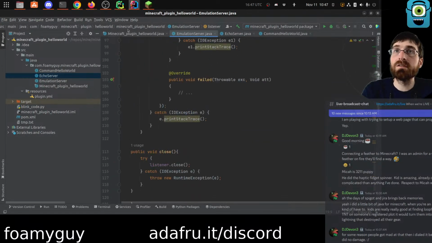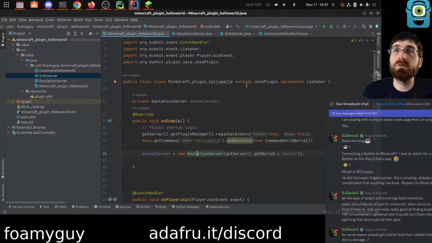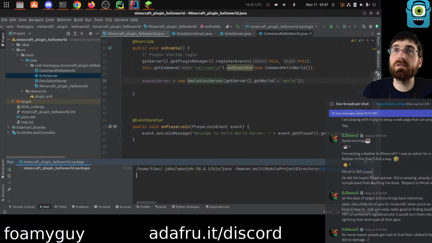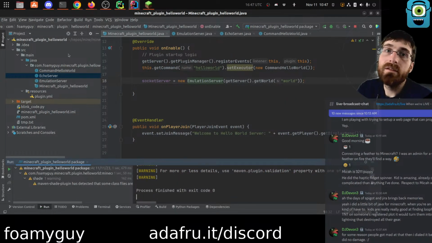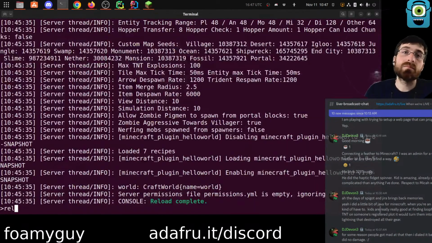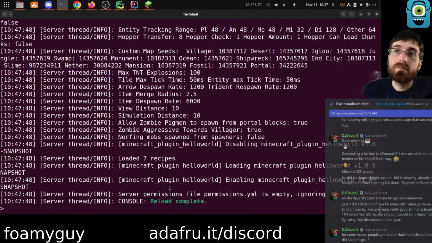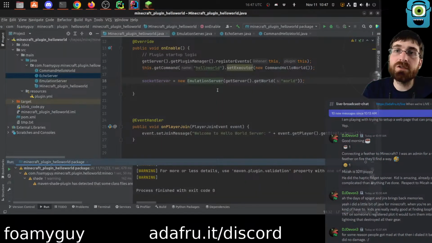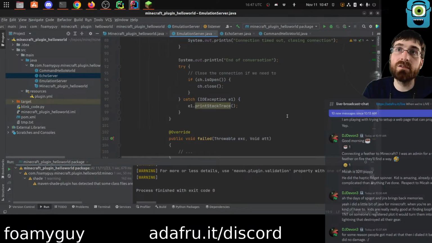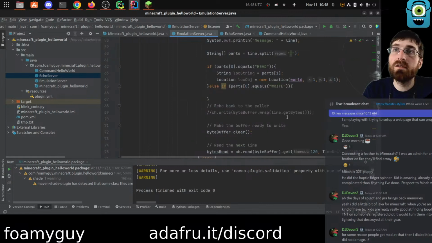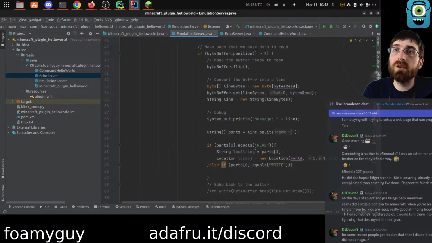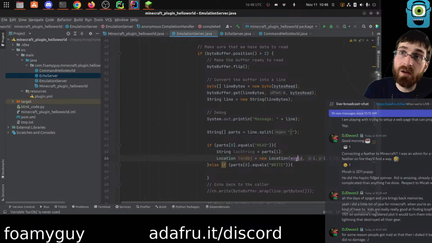Server. So now we have a close. That should be able to work. Okay, save it, run it, reload it. Yeah, we don't print anything anymore, so there's actually nothing to see. It just would work, and emulation server. We are back into here. We're getting location object, which is actually getting world. We are just getting 111. Let's try to fill in the values we got.